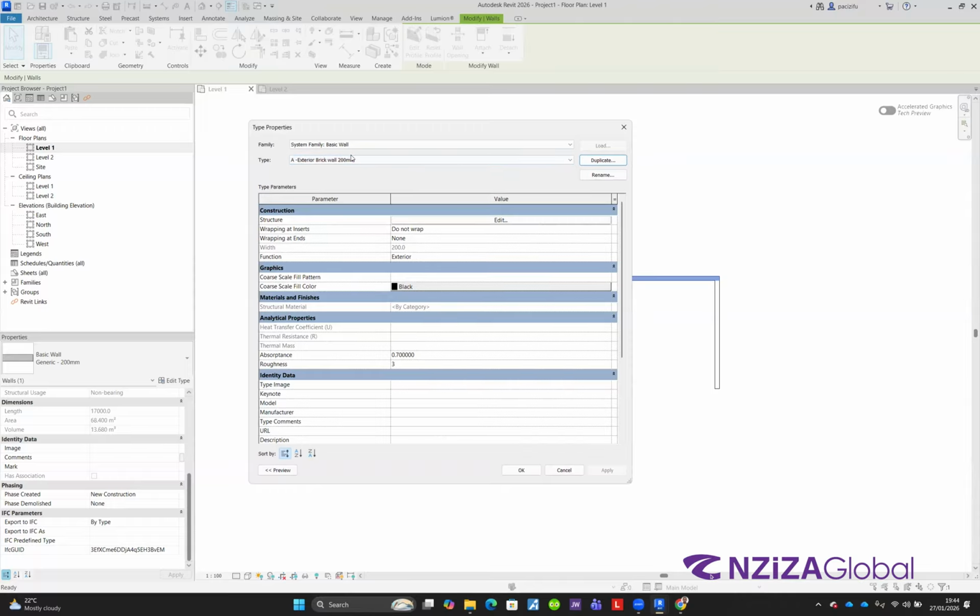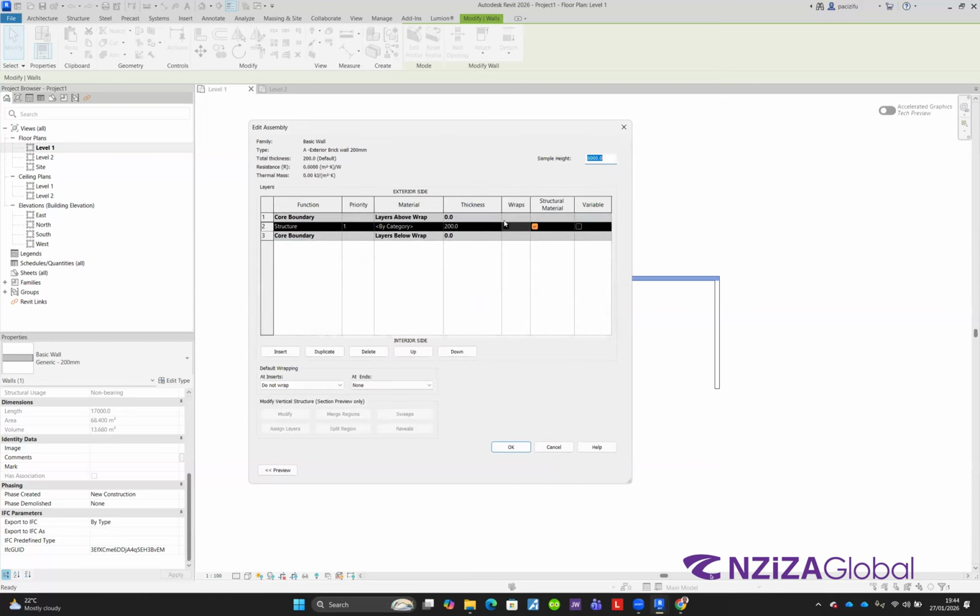Now I can set it. For setting this wall, we will use the structural column here in construction. Structural, then we can click on edit. Now we can have access to create new layers, to set the thickness.